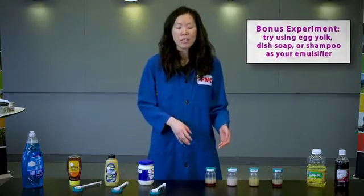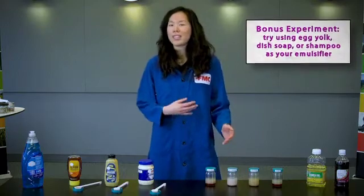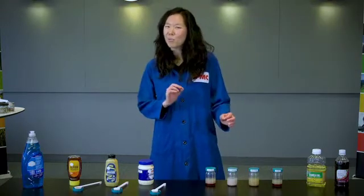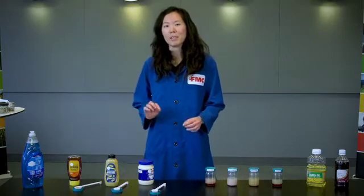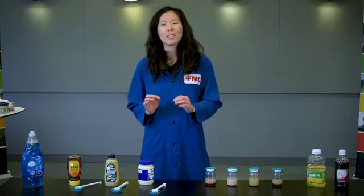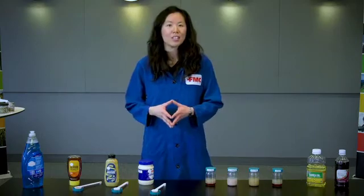So with this mayonnaise emulsion that we have here, we have a really great base for a basic salad dressing, but you'll notice that we didn't add any seasonings to it, so I don't know how great the salad dressing might taste. So you might want to experiment a little bit with what kind of spices or seasonings you might want to add into your salad dressing. While you're making additions with your spice mixtures, you might want to keep notes of what you put into your dressing so that if you find something you really like, you can really easily recreate it.